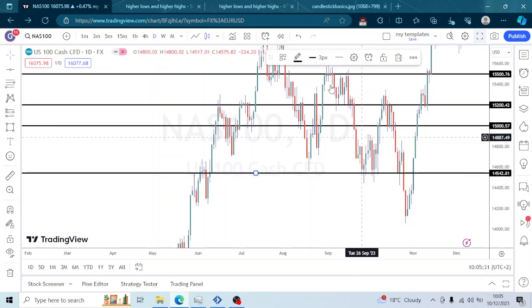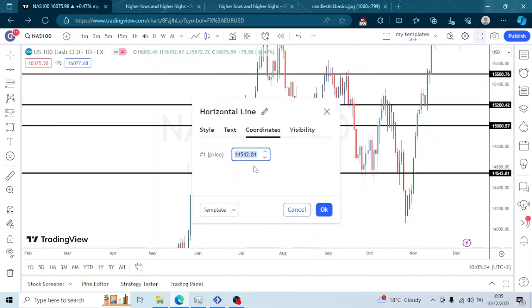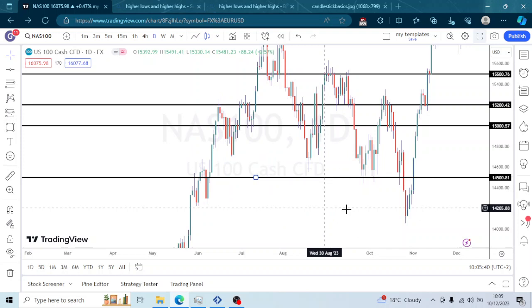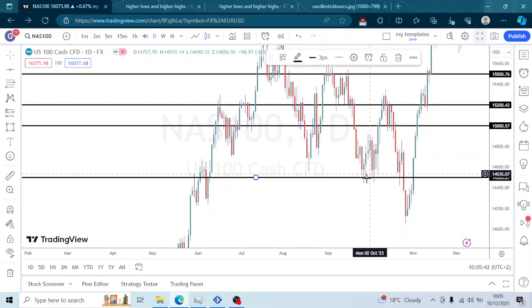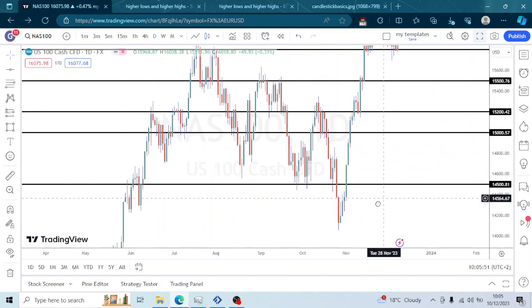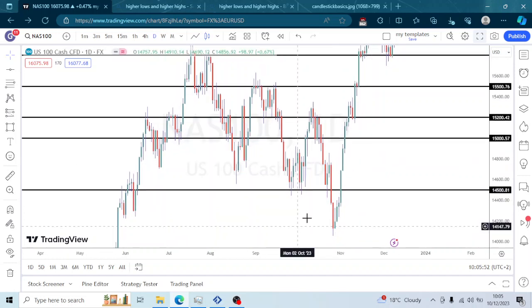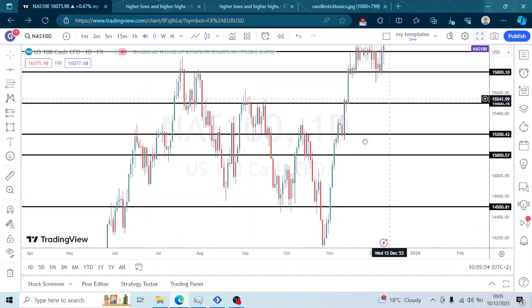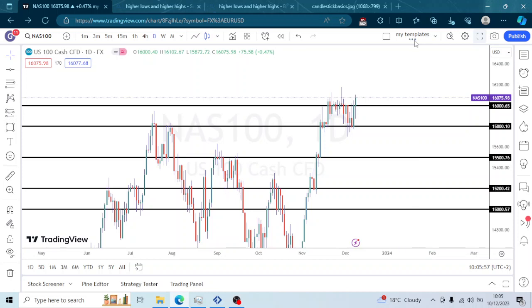I skipped one right there. I think you guys heard me say it, so I don't need to plot it. I'm just too lazy to plot it. But at 14,500, remember what I said: zeros and 50s, zeros and 50s, zeros and 50s. 14,500 right there. Rejection, rejection. It is the most rejections on the daily time frame right there. Can you see? Nasdaq is a beauty. It's really beautiful. But not just Nasdaq, also EU. EU also is a beauty.